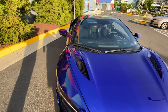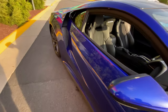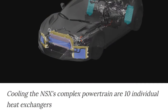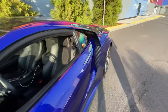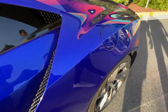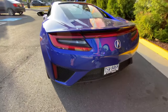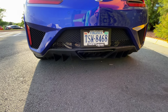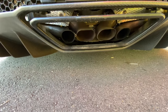So, are those radiators or intercoolers on the side? It has, I think, 8 intercoolers. Or, I don't know, 6 or 8. I can't remember. It has a ton of intercoolers for sure. There's 2 on each side and then 2, I think, back here as well. That's amazing. And the exhaust kind of sits right up over here. Science and Speed makes a good exhaust for this car. So does Fab Speed. There's some really good exhaust out there, but to be honest with you, when it's in quiet mode, you can't hear a thing.